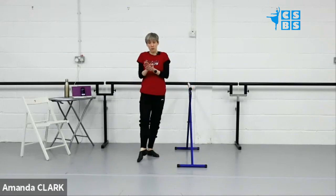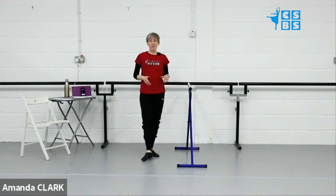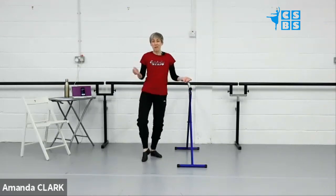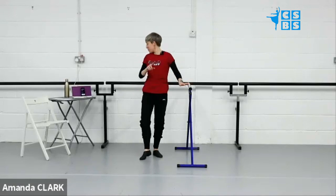You're trying to get the tips of your toes to point, and you're trying to keep your sides still. Now, I can see myself in the mirror today, so I can see I'm having a little bit of a groove as my back muscles are closing. It's a case of do as I say and not as I do for this one.